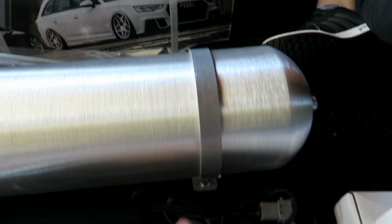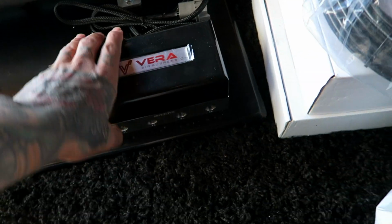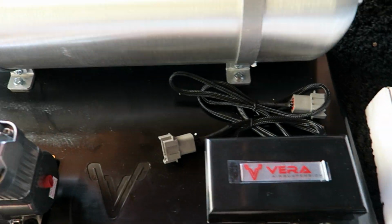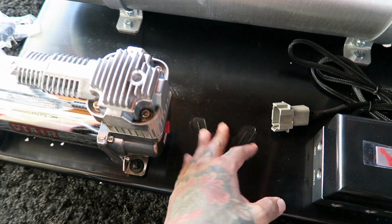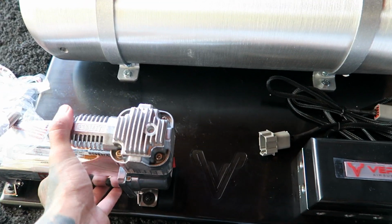Dude. Looks really good. We have the tank, a nice brush finish. We got the one compressor. Not too sure what this is, the management, it's the brain. It already comes with like a platform that it's mounted on, so it's a trunk setup already done. You just gotta put it inside your trunk and you're ready to go.